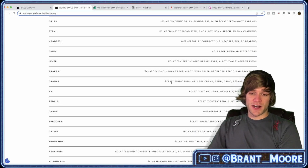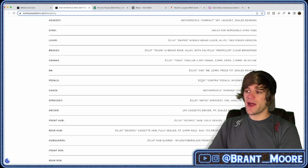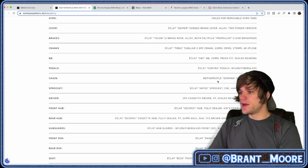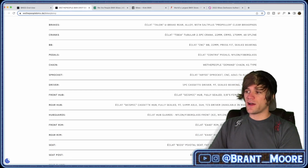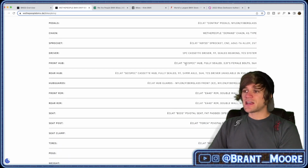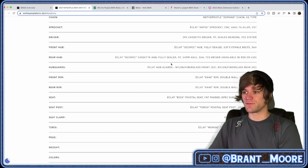It's got the tibia cranks from Eclat, which are a 2.5 piece crank that is 22mm, and these are 170mm in length, 48 spline as well. Eclat CNC bottom bracket, the Eclat Contra pedals, the We the People Demand chain, the Eclat Abyss sprocket, 25 tooth here. It's got the seismic hub in the front, fully sealed with 3/8 female bolts, and the seismic cassette rear hub. If you haven't seen that one, you should take a look at some videos.